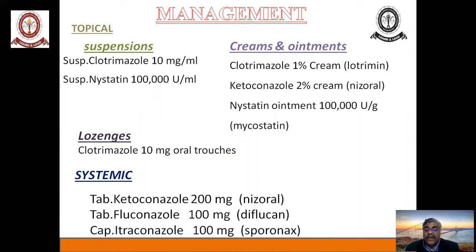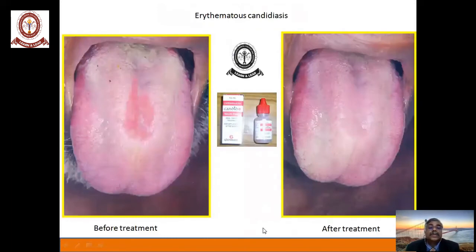And the treatment has to be given for a long period of 2 weeks, almost 15 days, for complete eradication of candidal infection. We have other alternatives like ketoconazole, which has few side effects, and itraconazole is a relatively newer drug, which is also tried in severe cases of oral candidiasis. So here I present a case where you can see an erythematous candidiasis on the dorsum of the tongue, which has been treated with Candid mouth paint, and after almost 10 days, the lesion shows signs of regression and healing. So definitely the treatment is effective and can be tried.